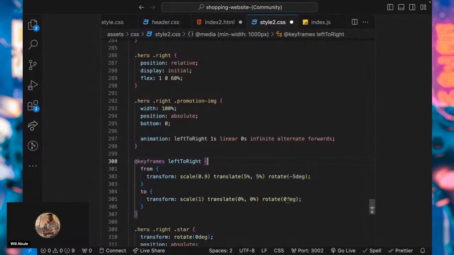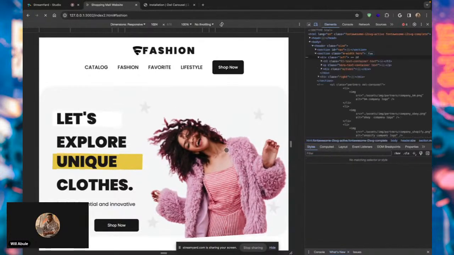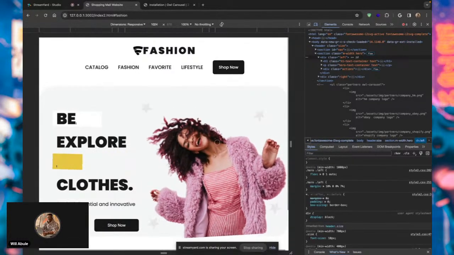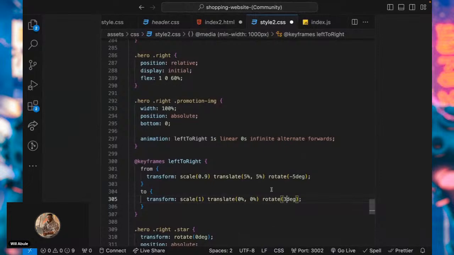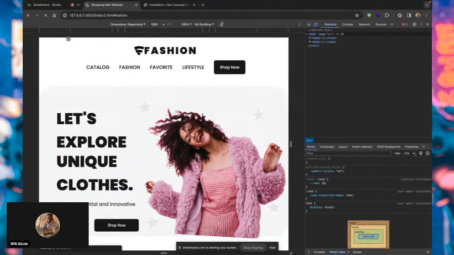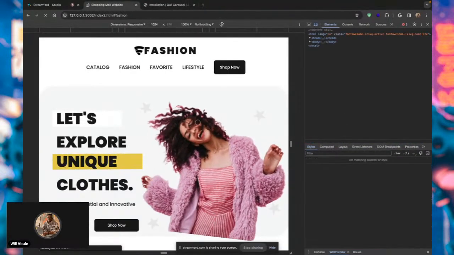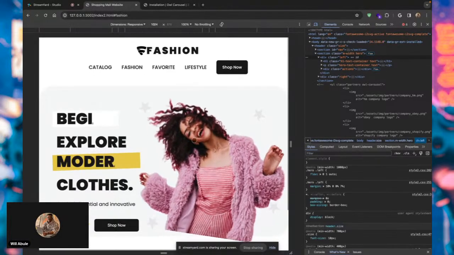If I make it go to, let's say, 3 degrees, watch what's going to happen. You see it curves in here, it comes in, it curves in. The curve isn't really showing, so let's make it 10 so that you can see how the curve works. So you see it, right? It becomes like this wavy sign.